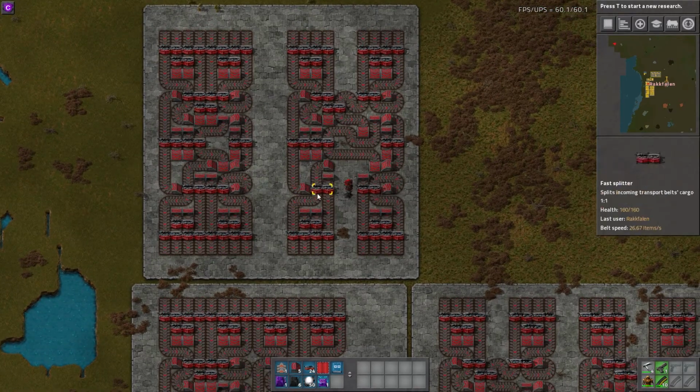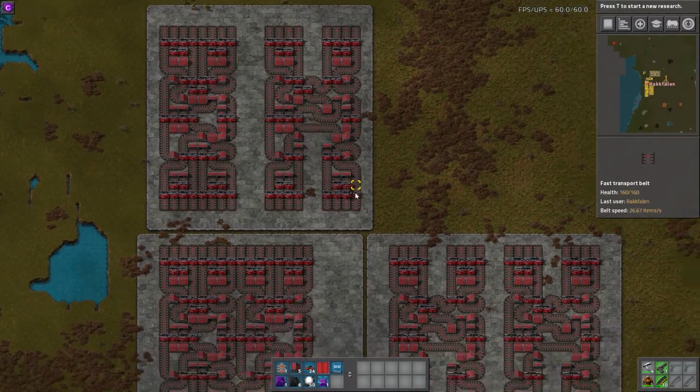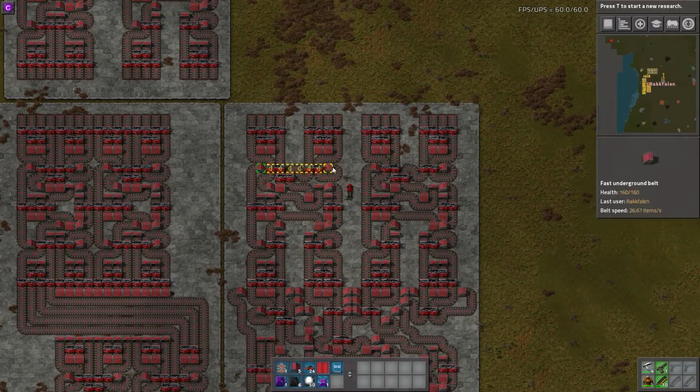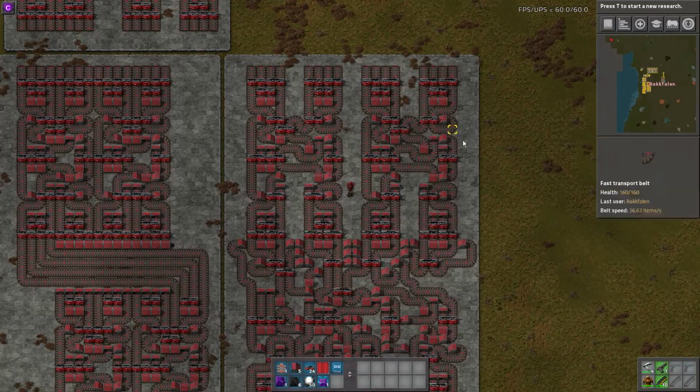And then, similar to what I did here, with breaking the lines apart so you can run belts under it, I took this kind of H-shaped balancer and I made a second 16 to 16. So you can run belts under this one in the middle of your base.